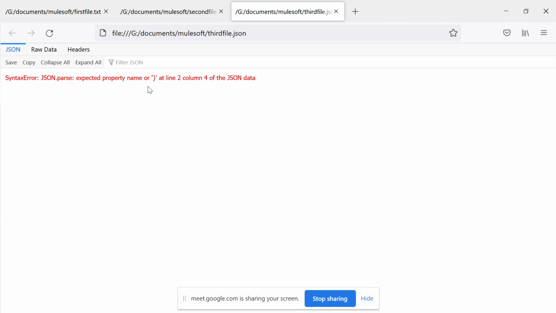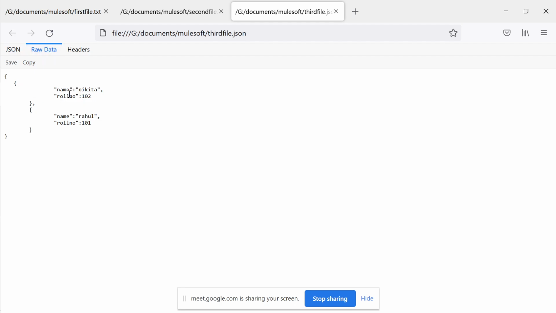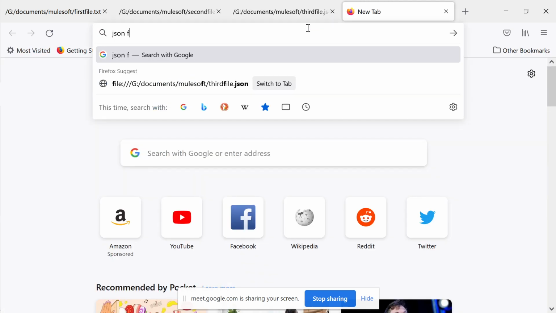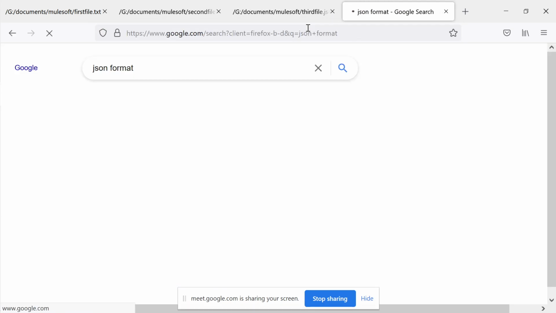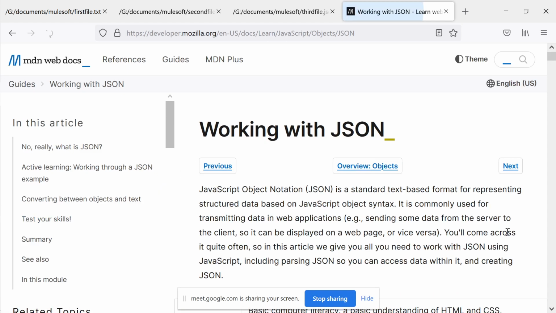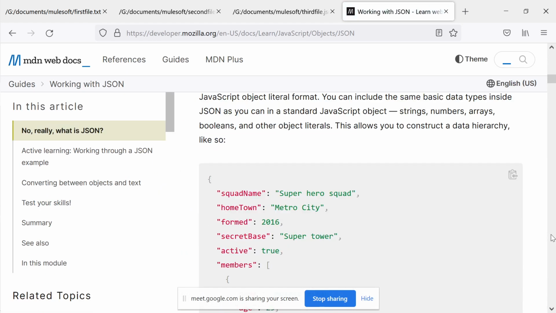Line 2, column number 4. Where is column number 4? 1, 2. How is the JSON format? Colon, open bracket. Correct now.